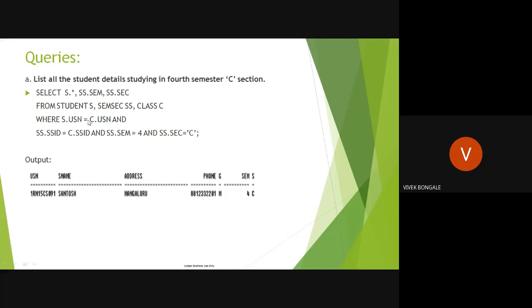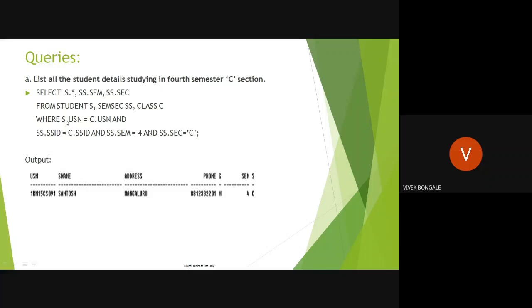One is USN equal to USN between the student and class tables. Then SSID and SSID between semsec and class. And then sem should be 4 and sec should be C.